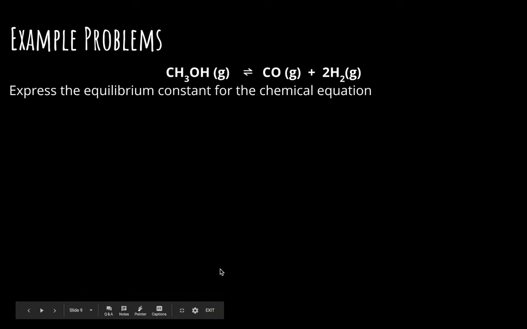Okay, so this is one where we could set this up. It says to set up an equilibrium constant. I'm going to show you both ways to set it up as either a Kc or a Kp so that you can see that it's the same thing, just a notation difference. So if I was going to set this up as a Kc, I would say Kc equals products over reactants. So CO raised to the power of the coefficient, which is 1, so I don't need to write it.